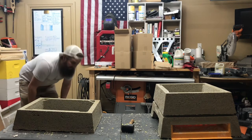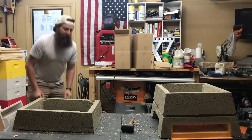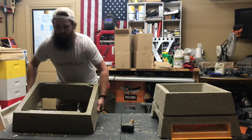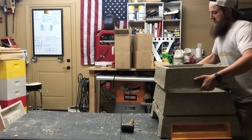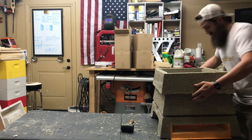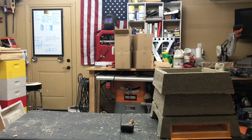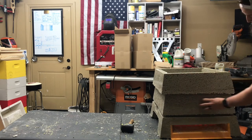Not as compact, significantly more porous, but let's see how it fits. It's on there. You can tell. Sorry, the lighting's not great here. You can see where it didn't get the compression here that we have here.